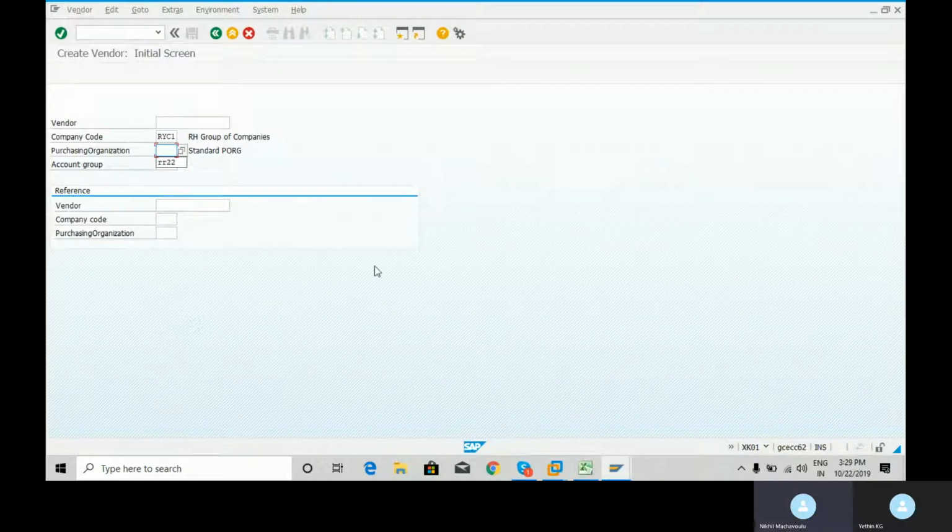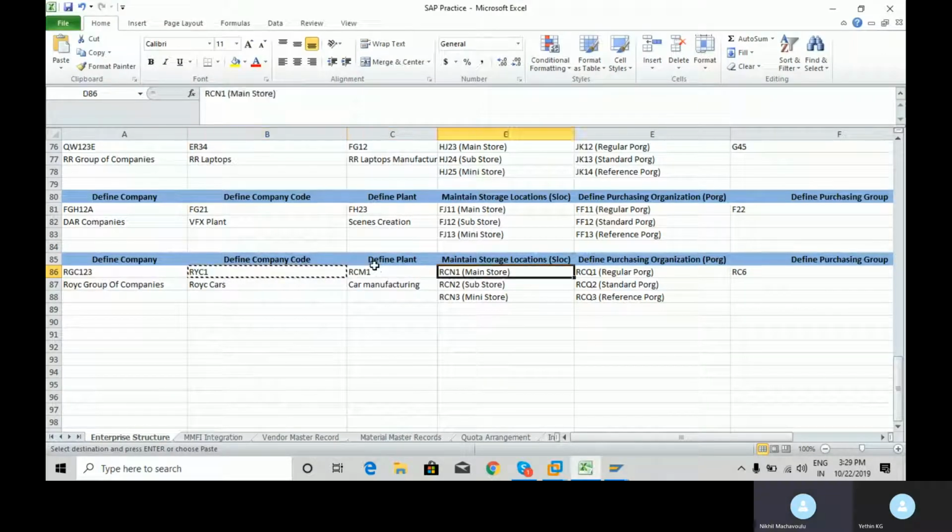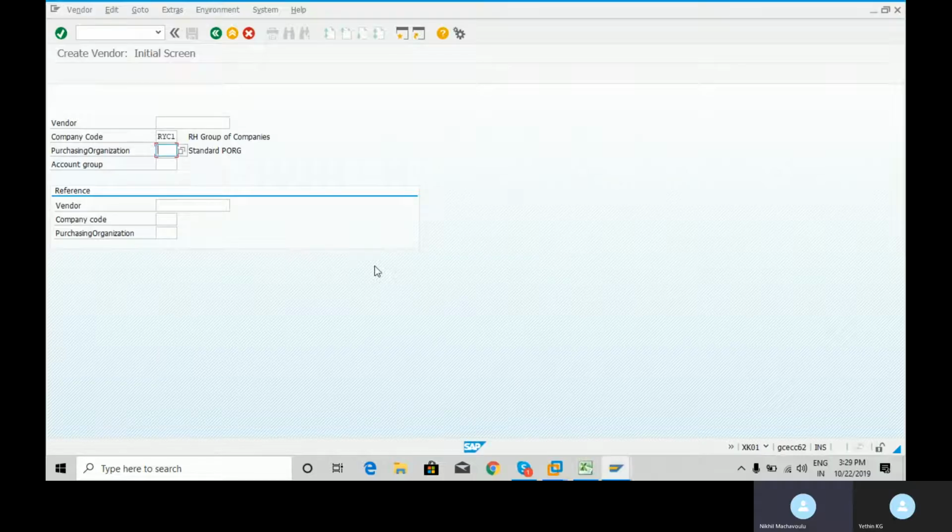The purchasing organizations that we created for the client ROYC in the enterprise structure are RCQ1, RCQ2, RCQ3. We'll be using the standard purchasing organization throughout for practice, RCQ2. Right now, I have not created the account group.